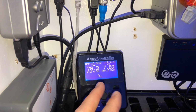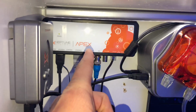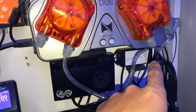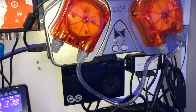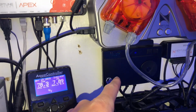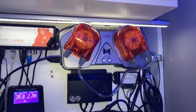which I just leave in here, and like I said, I don't see it to begin with, so I just have it there so I don't lose the display. We have the Apex Classic Brain over on the right. We have the Neptune Apex breakout box, which I'm using 2 floats, and then the Maxspect Gyre advanced controller. And then last but not least, we have the Neptune dose.